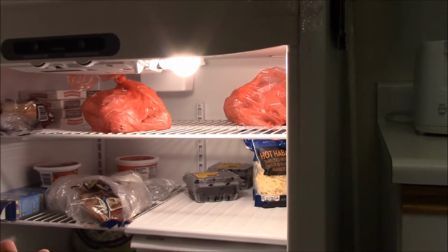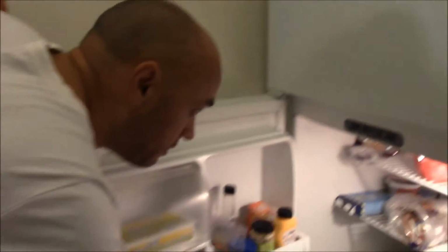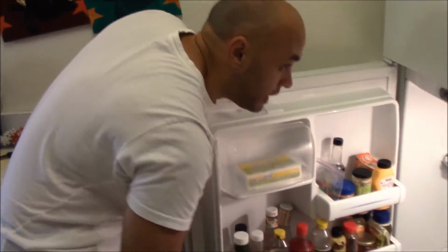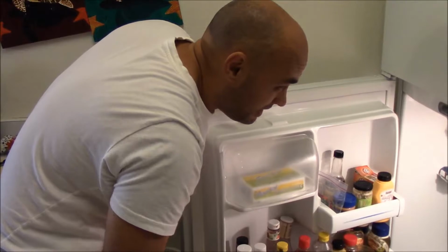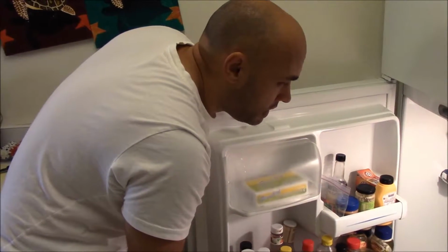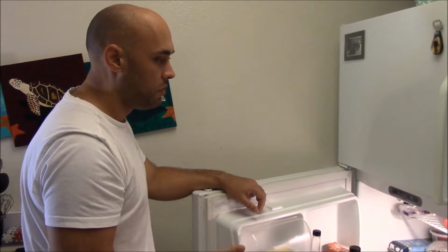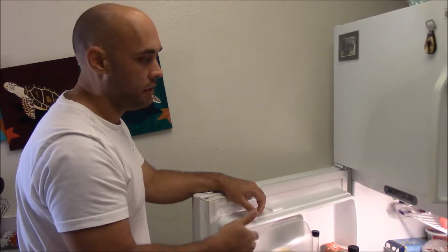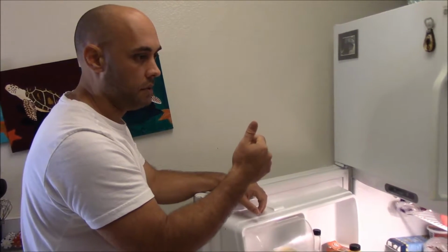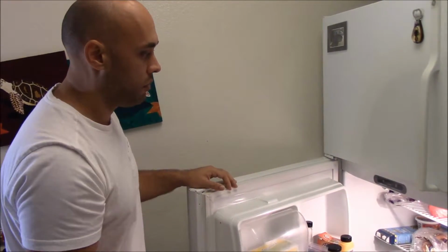The meats that you plan on using first, obviously bring to the front, because you're going to get rid of them sooner. The meats that you plan on using in a few days go towards the rear. You normally want to keep chicken a little cooler than beef if possible, but then again, what matters more is the order that you plan on using it. If you know that you're going to use the chicken first, and then the pork chops second, and then the ground beef third, then put it in that order. That's actually more important than the meat itself.